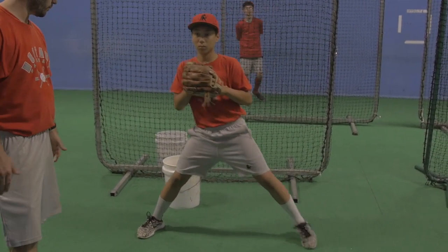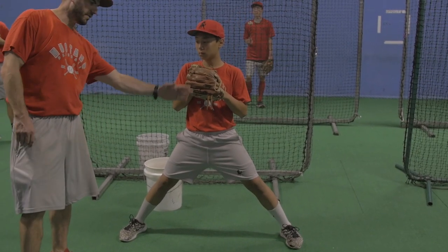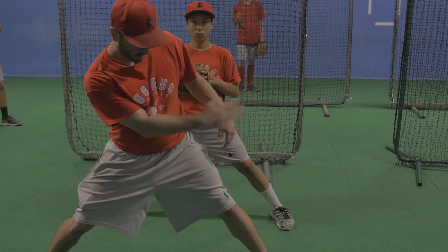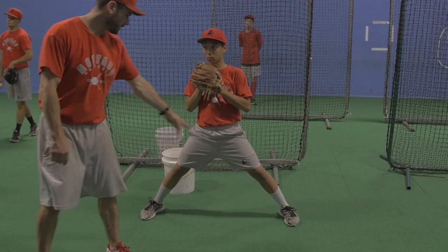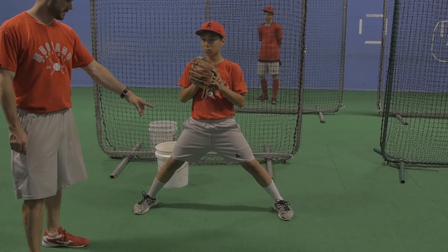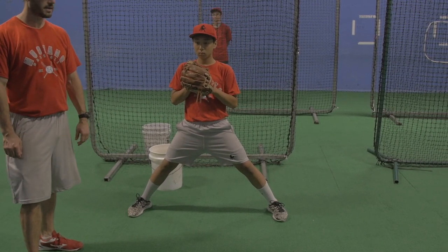You probably get a couple inches wider. A lot of things we're working on here: keeping the feet lined up. So when we're pitching, when we land, we don't want to be thrown across our body. We want to be lined up as far as our feet go. That's why he's so wide. This is a lot different than an athletic position — this is the landing that he's going to be in when his foot lands out of his delivery.